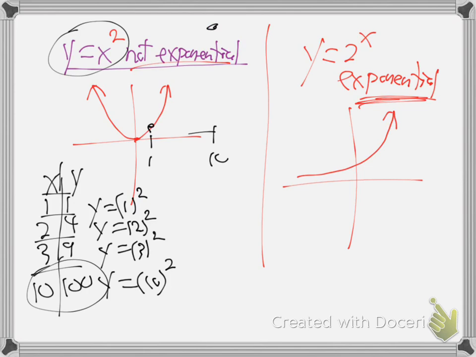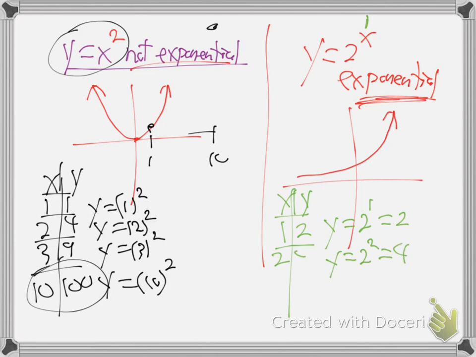Let's try the other guy. Let's try the exponential. He's way more powerful. So if you just do 1, what is he? 2 to the 1. I just put the 1 here. 2. That's just 2. It's not a big deal. Do a 2. 2 to the 2. That's 4. Let's do a 3. It's 2 to the 3rd. That's 8. It's not that big a deal. What are the numbers doing? Double. They're just doubling every time, aren't they?